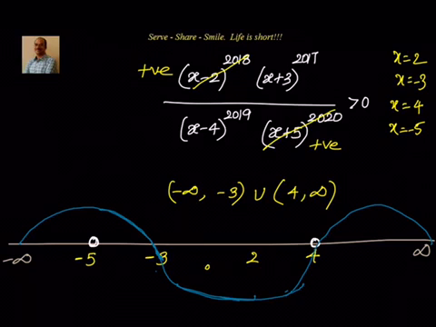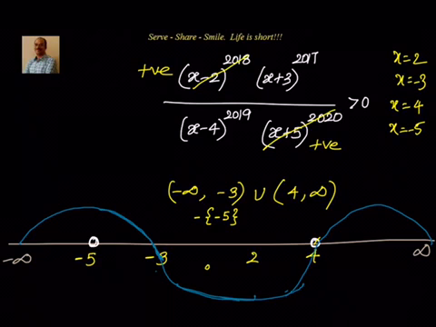So what do I have to do now? I have to write down minus of 5, because if x equals minus 5, the whole function is not defined. So I have to do that. Whereas here 4 to infinity, it is already taken care of as part of the boundary, so I don't need to worry about the 4. But this minus 5, I have to subtract here. Minus infinity to minus 3, but minus 5 will not be there, union 4 to infinity. So this is about the Wavy curve method or method of intervals.